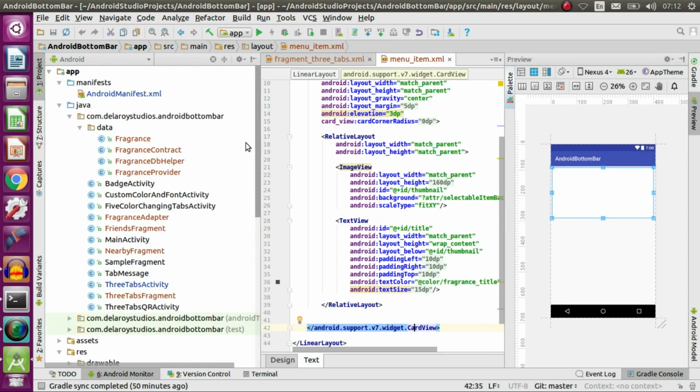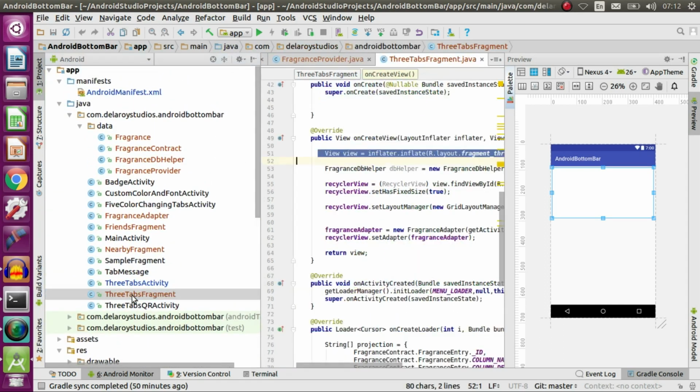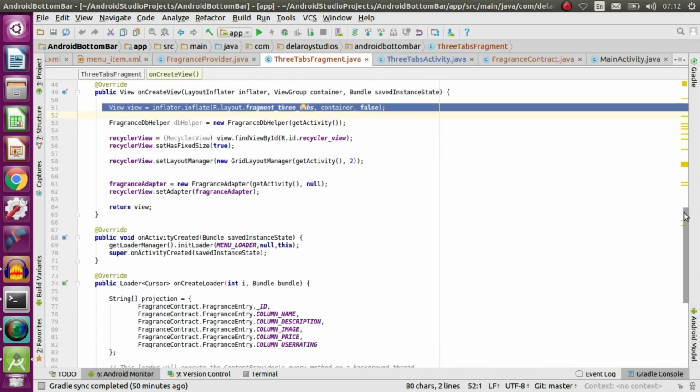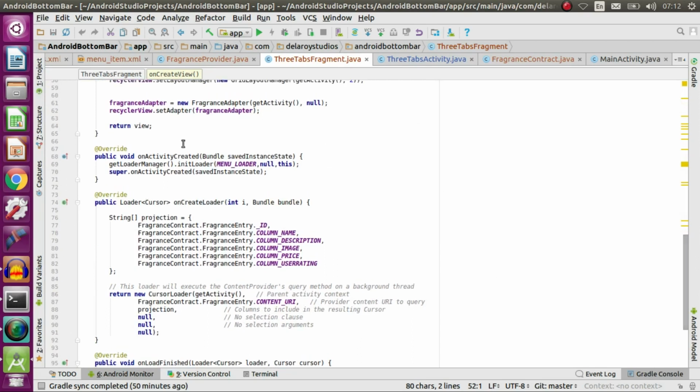Now we head back to the 3 tabs fragment to talk more about how to actually use the fragment to display content from the SQLite database. On activity created, you have to override this. This is where we trigger the init loader, which is the loader to start up this particular content provider access to the database.